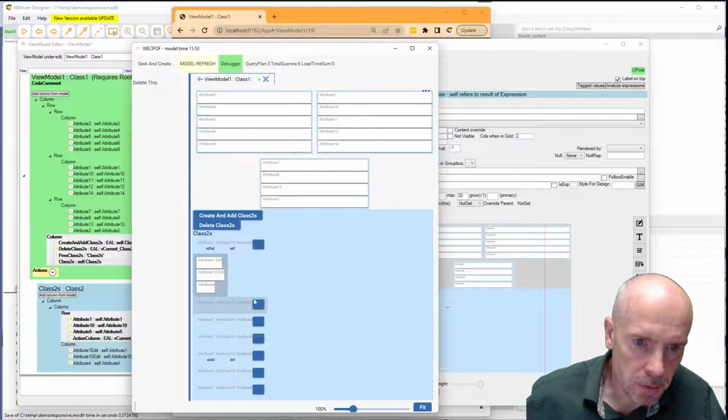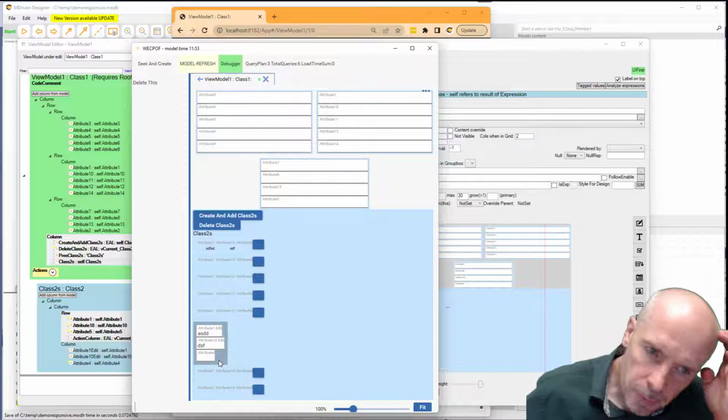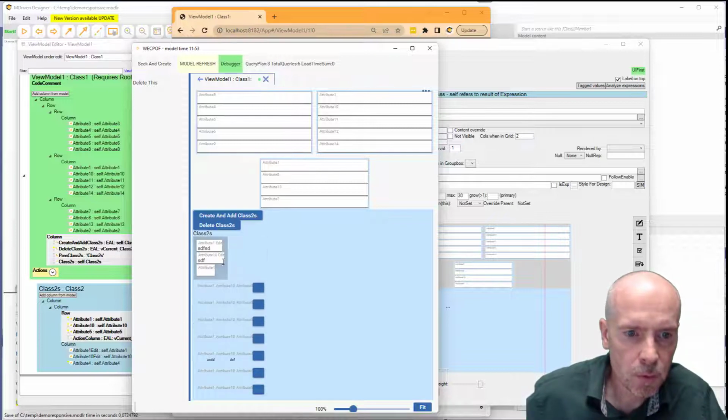And if you want an image or something on this one, you would only do a rendered by or something like that.